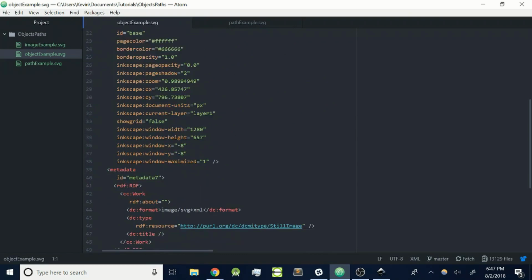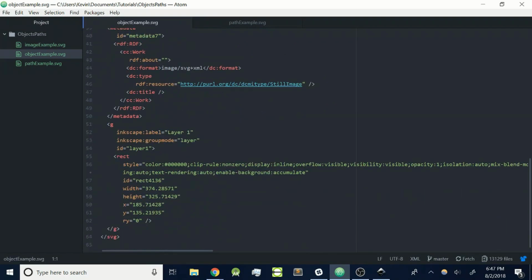So let's scroll to the bottom. Now this is the one that's the object example. You'll notice that it has this little rect tag. That stands for rectangle. And it has styles, an ID, and then a width, height, and X and Y. So what's happening here is that it's defining a shape and giving the dimensions that you need to describe that shape.